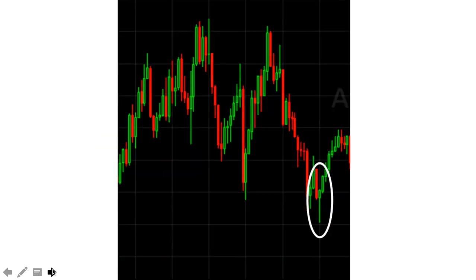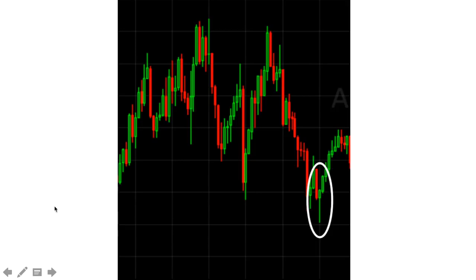So now what I'm going to do is I'm going to jump into some examples for y'all. And these are very straightforward. I guarantee if you go look at your charts and look at the guidelines that I've provided, you'll be able to find dozens of examples. But here are just some examples for y'all. There was a bearish run followed by a clear-cut bullish pin candle.